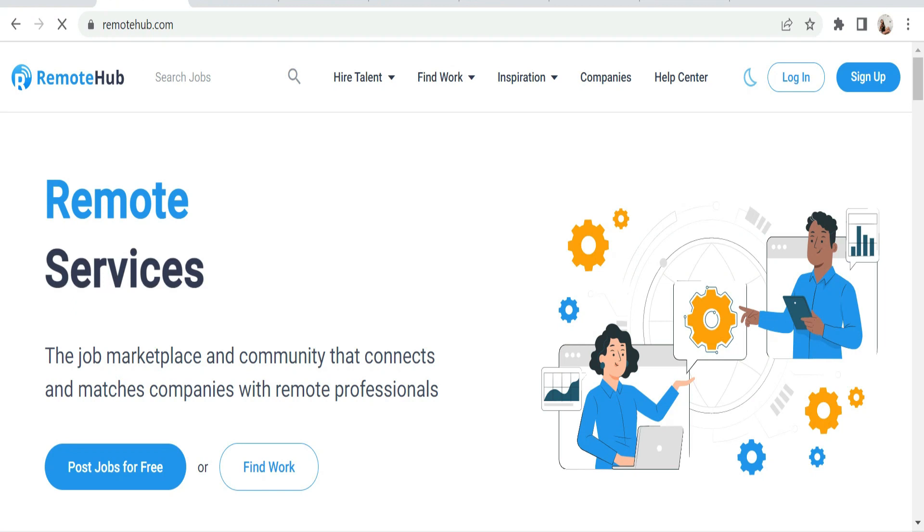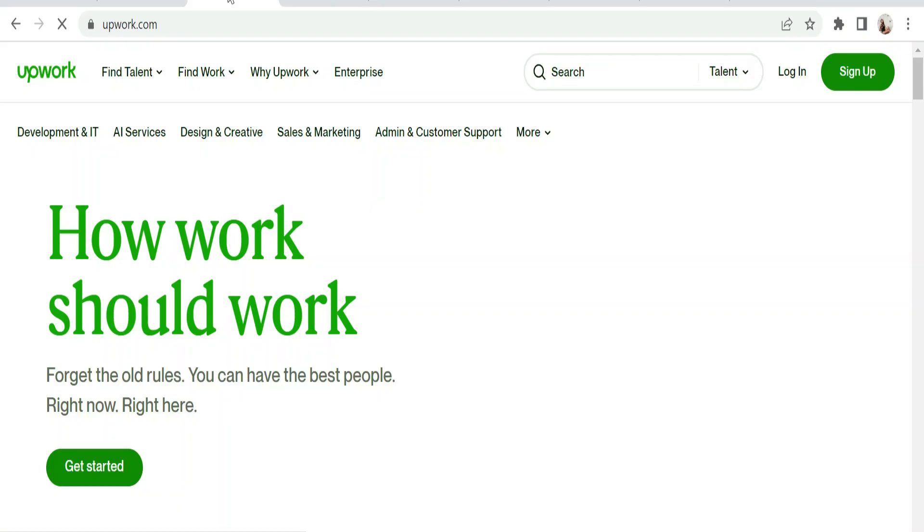There are some companies that might hire remotely while others will require you to work from the office. I will provide a list of these companies so that you can conduct research and start applying. The first one is RemoteHub.com, a US-based company that offers job opportunities including data entry and data analysis — you can visit RemoteHub.com and submit your application. The second one is Appwork, a platform for finding different freelancer jobs including data entry — to get hired you must bid and present your profile to clients.